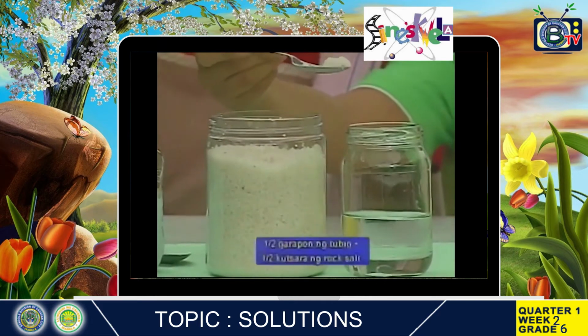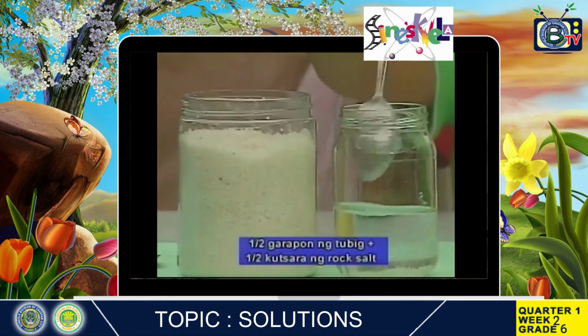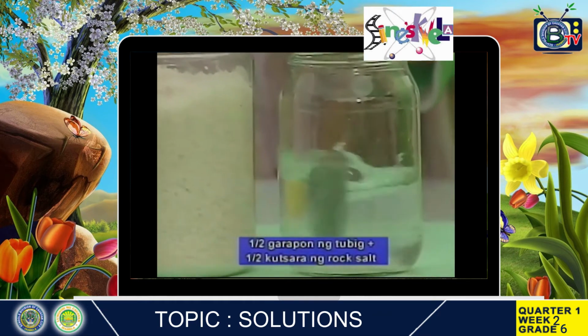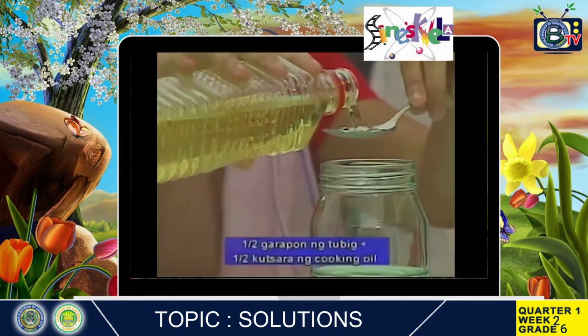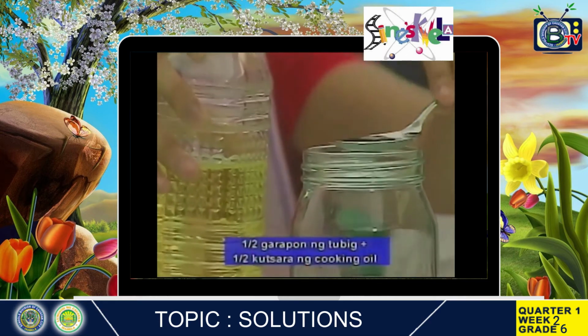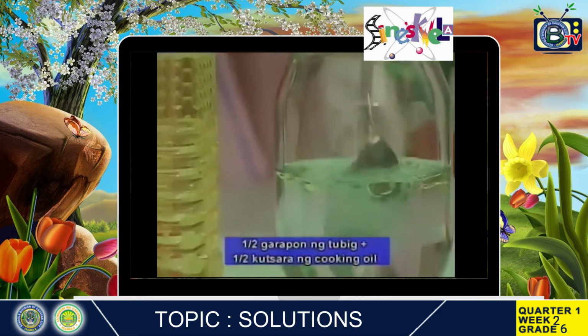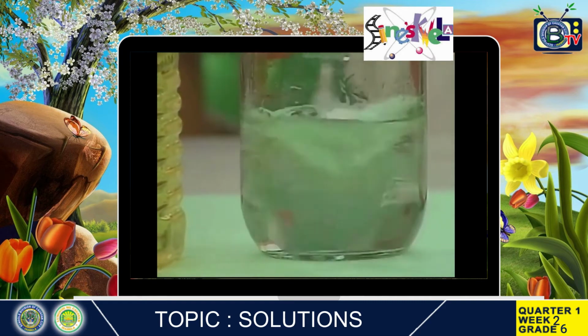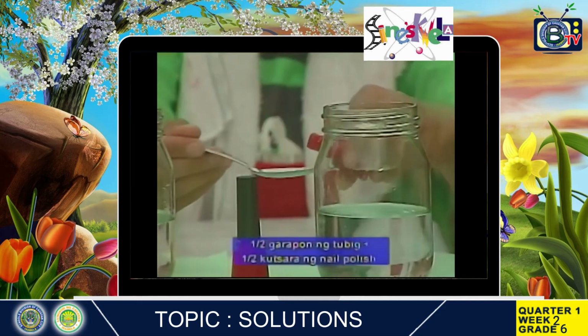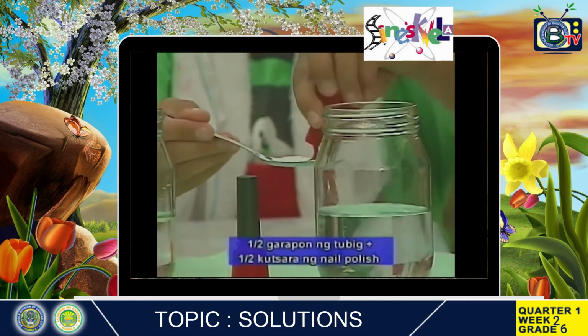Lalagay ako ng kalahating kutsara ng rock salt sa kalahating garapon ng tubig. Sunod, kalahating kutsara ng cooking oil sa kalahating garapon ng tubig. At kalahating kutsara ng nail polish.